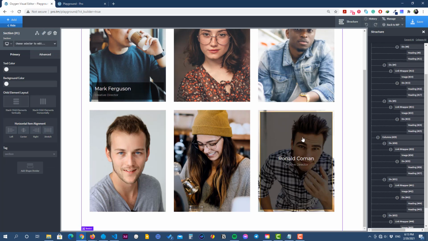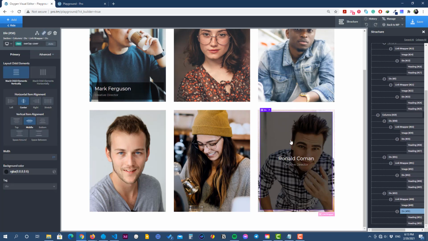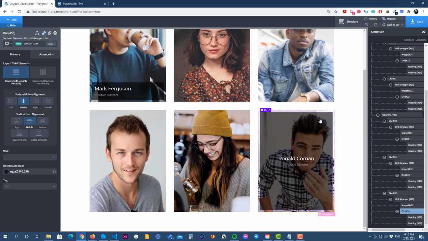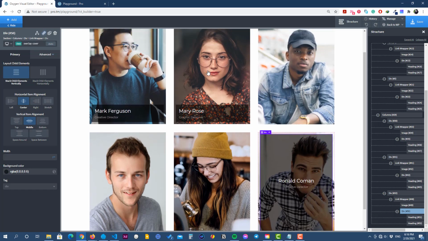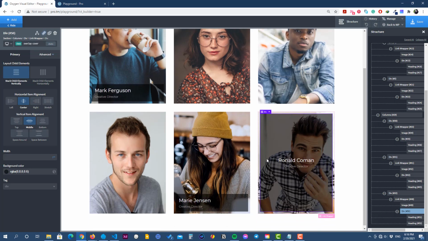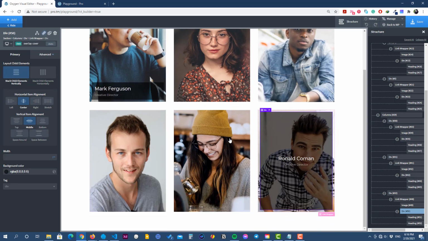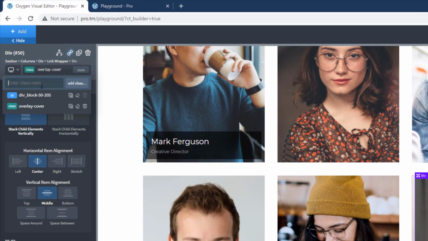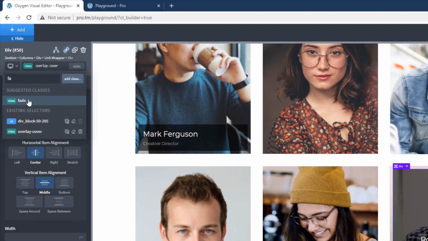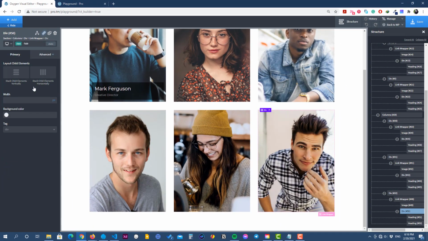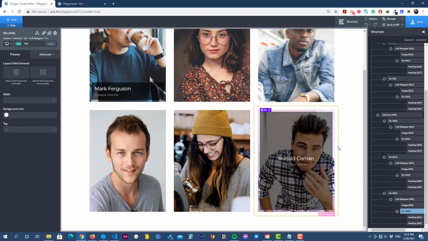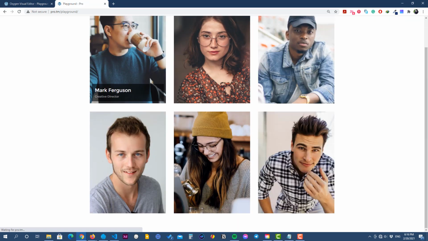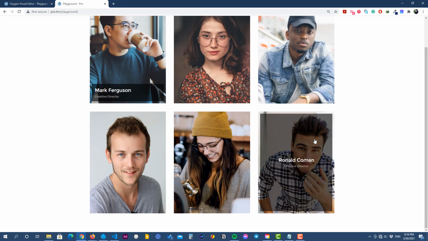So now I can add, this is the good thing about the flexibility in what we did before, any one of those modifier classes to this overlay. So when I select this overlay, I can now add the fade, which I already did before. So I will add this fade. As you can see now, it has a fade effect. I hit save, refresh, it has now a fade effect.